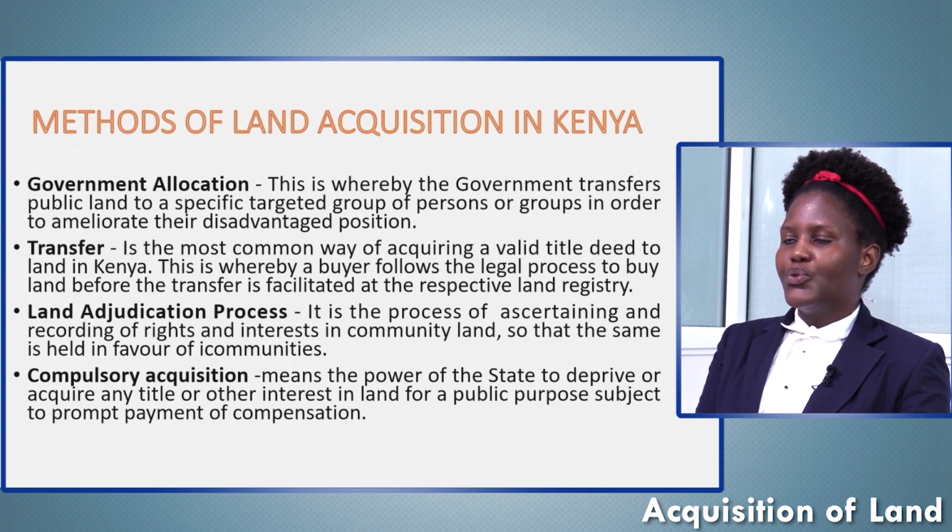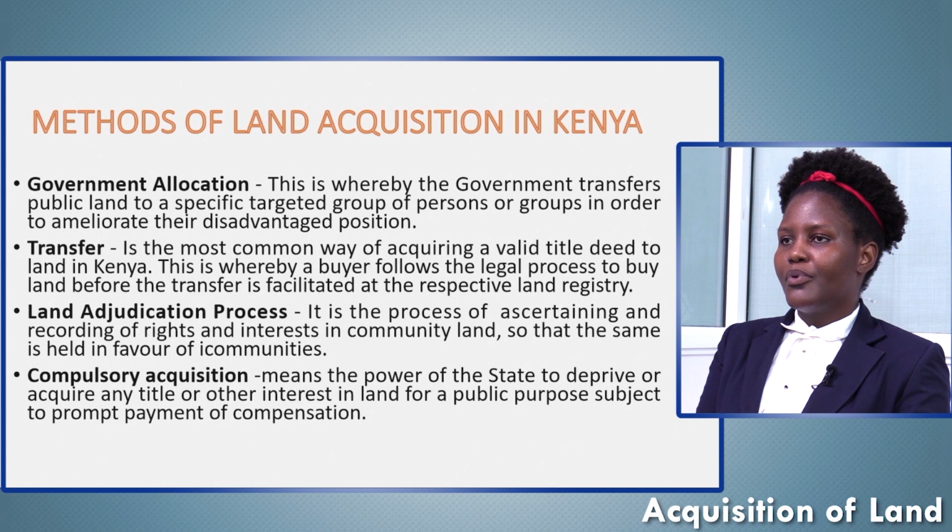Then there is also the land adjudication process. This mainly concerns communities. There are various communities in Kenya. I will give an example of Kajiado. Yes, there was community-owned land there. Before it could be subdivided so that each individual or each community could get their land, it wasn't possible when there was no law in that regard. But nowadays there is a law called the Community Land Act and the Land Adjudication Act, which provides the various provisions on how community land should be devolved so that each community or each individual has their share of the property. So the process that concerns that procedure is called the land adjudication process.